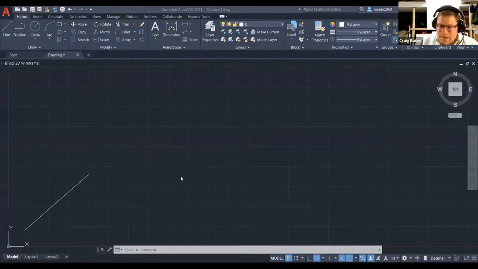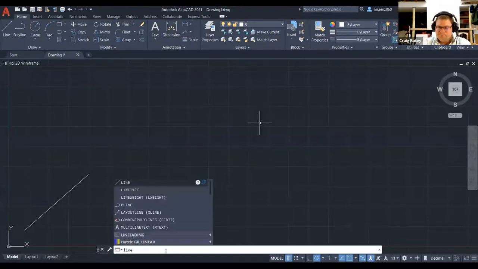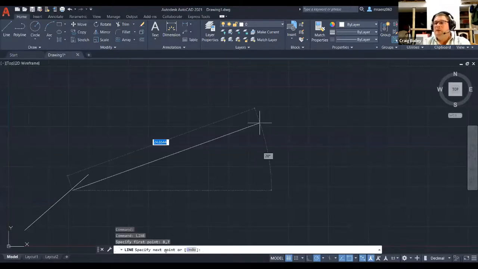Very good. So Michelle has the same exact line, I presume. It's 2,2 all the way to 8,7. Yes. All right. Please, for me, draw another line segment from 8,7. All right. We've got the telltale dynamic input rubber bands. Right now, the length of hers is 24.8644, and 20 degrees is the angle from horizontal.